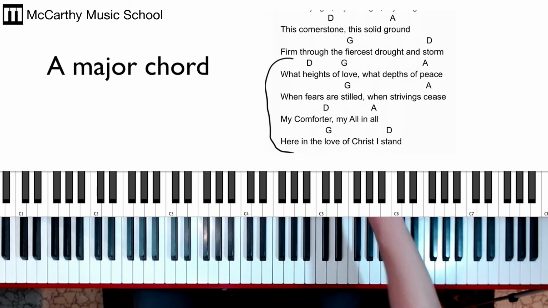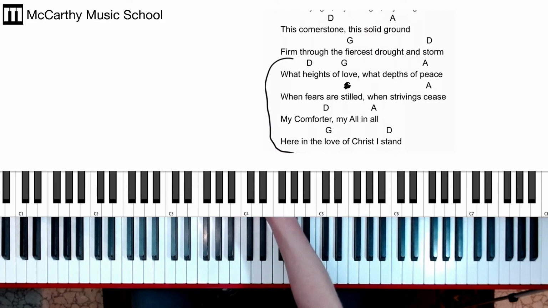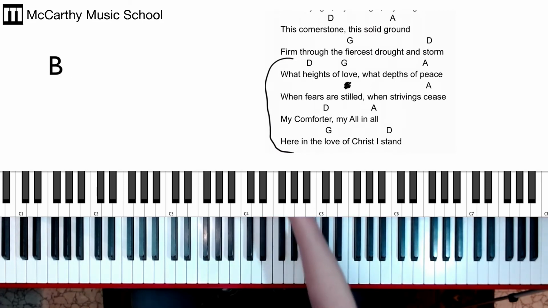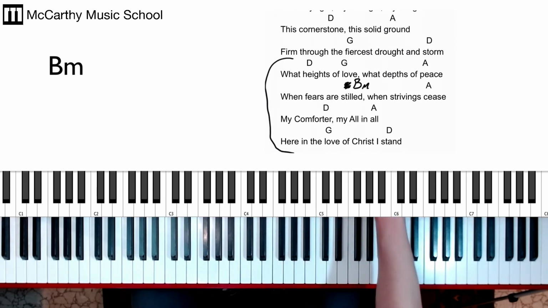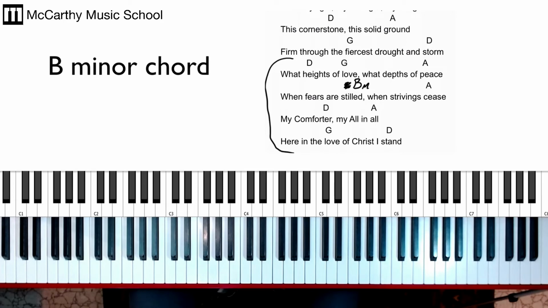Now this G chord, let's say instead of a G chord, what we actually had was a B. So we had a capital B, but then a lowercase m next to it. That would be the symbol for a B minor chord. Whenever you see a lowercase m or sometimes a lowercase min written next to a chord, you know that's a minor chord, not a major chord, which is what you'd have if there were no letters written next to the B. So let's find that out. So let's find a B.